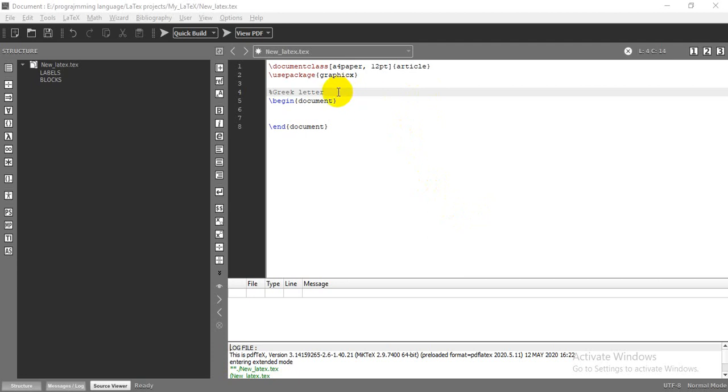In this tutorial, we are going to see Greek letters. We know that in mathematics and physics, Greek letters are very empirical when we want to solve equations. And now, there are certain formats when you want to set out Greek letters from your LaTeX program. Now, this format is quite easy if you know the Greek alphabet.